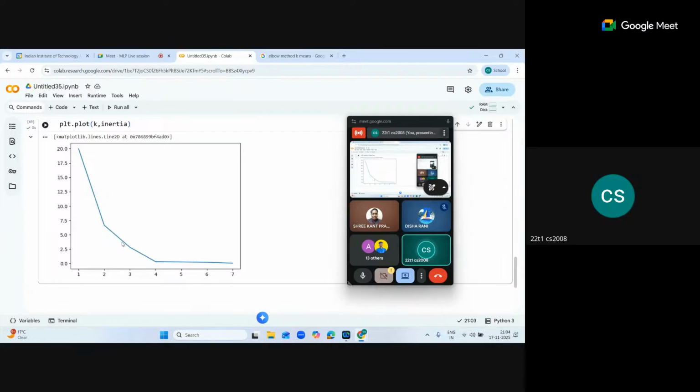Actually, even better than 3 is 2. It looks like 2 is the point of bending. So 2 looks like the elbow, but 3 also holds a better argument. It's also a point of bending and the loss is even lower than 2. So it looks better. There are a lot of debates on this, so that's why it's not a very universal method, and sklearn does not have any inbuilt support for it. We have to manually run it and check.